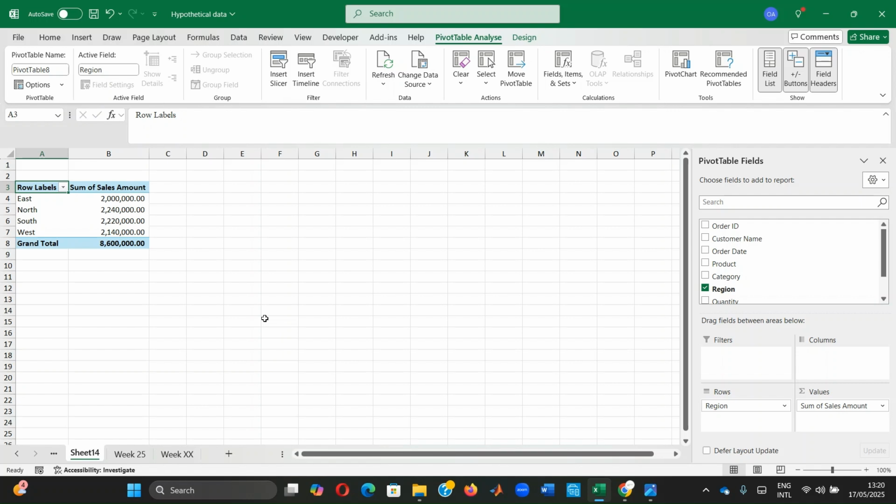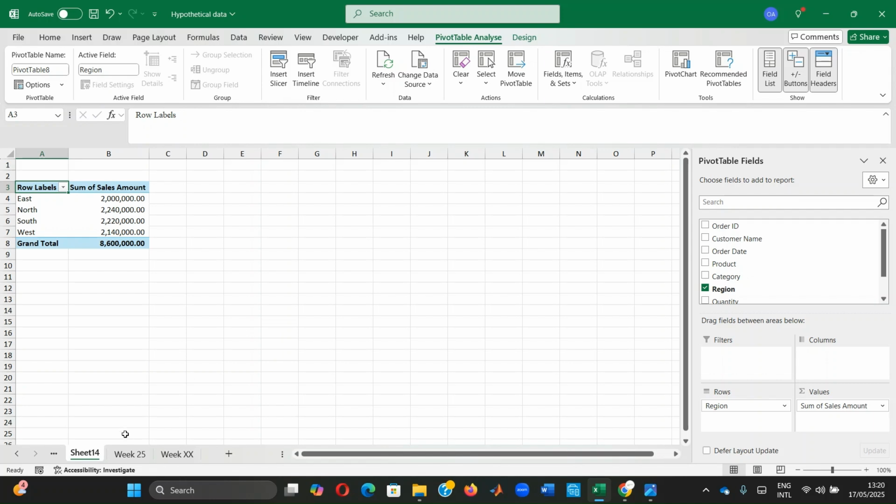Or let's even say that you're a researcher and you have conducted a survey. You have a spreadsheet full of survey responses and you want to analyze the results. A pivot table can quickly count how many people answered each question in a certain way, allowing you to easily see the overall trends and patterns in the data.